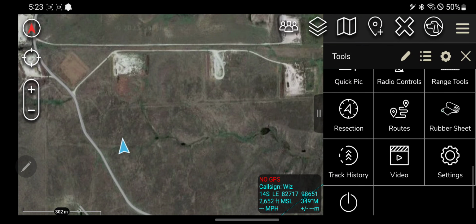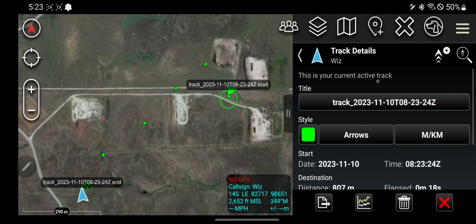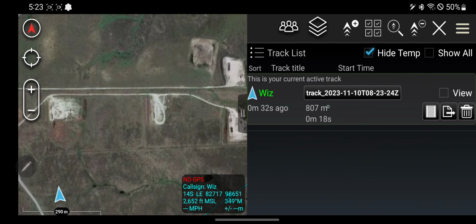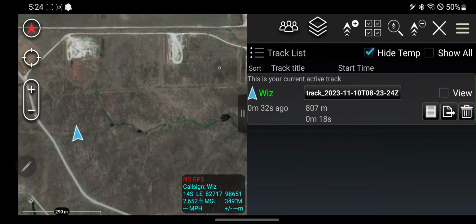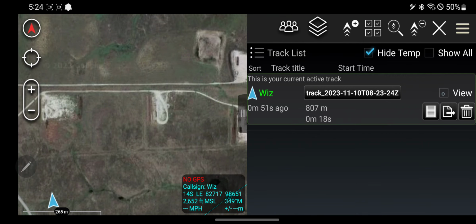If you go to the track history tool, this shows you historically the different tracks that I have. So this one that I just now created is my current track. But say I did the same thing yesterday, the day before that, or the day before that, it would have all of my saved movements in this tool here. I can make it visible, make it invisible, export it, delete it, whatever, give it a name.